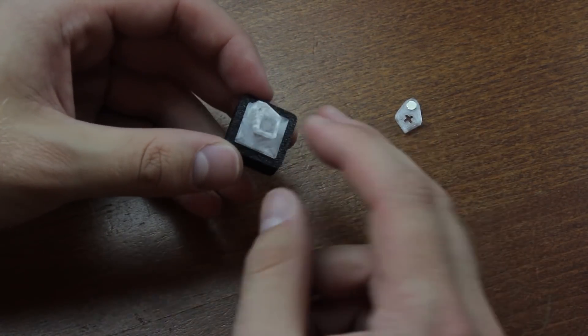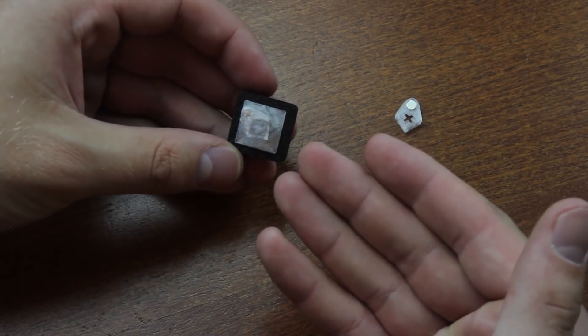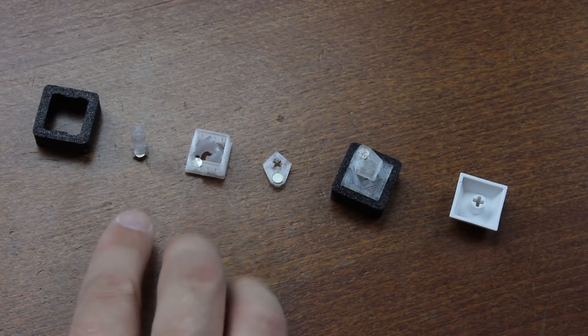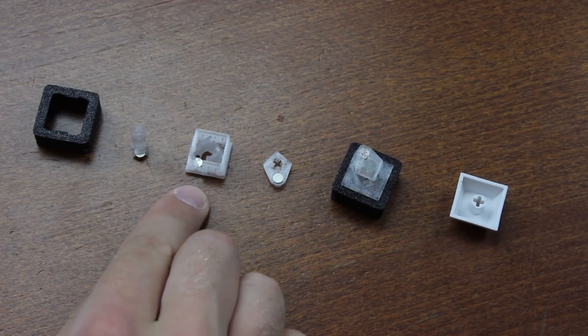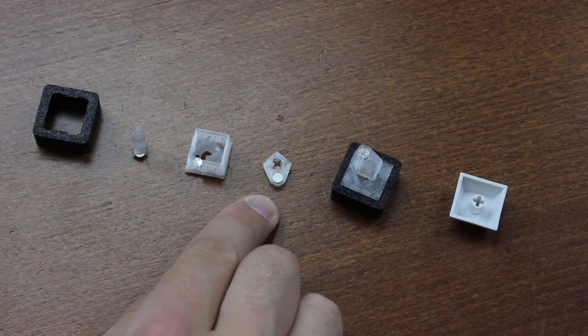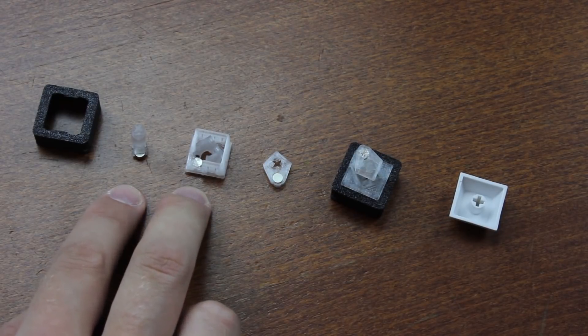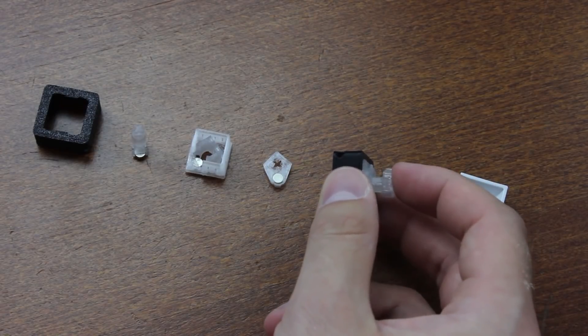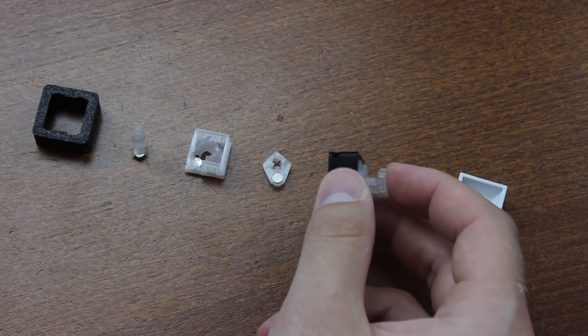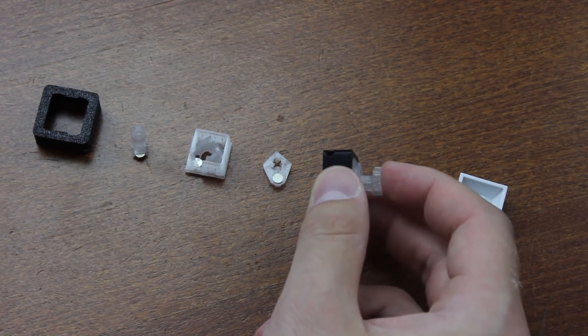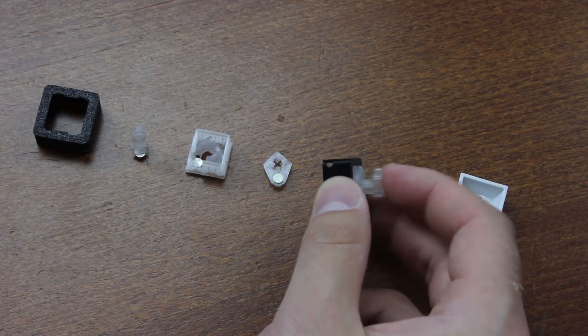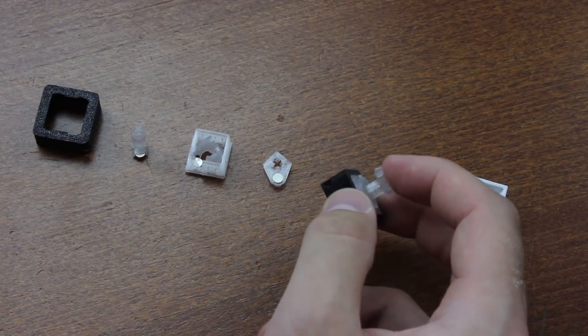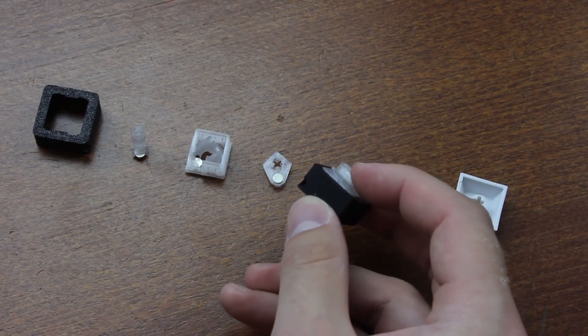Anyway, to distinguish the two, I call these maglevs for magnetic levitation. They use three magnets: one is in the slider, one is in the housing, and the third is held under the keycap. The ones in the slider and housing are positioned to attract each other, and if you press the switch, you separate the two from each other. When they get separated, the magnets can't attract each other as strongly, so the switch gives in a bit and this is what causes the tactile event. The attraction also causes the switch to close again when you let go.